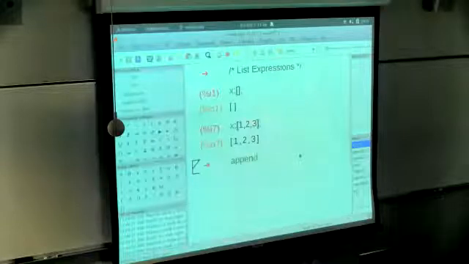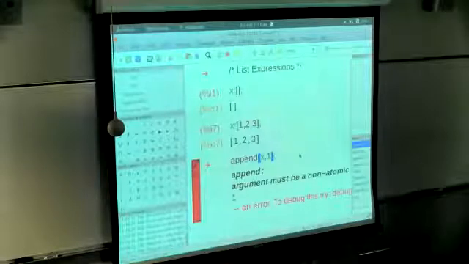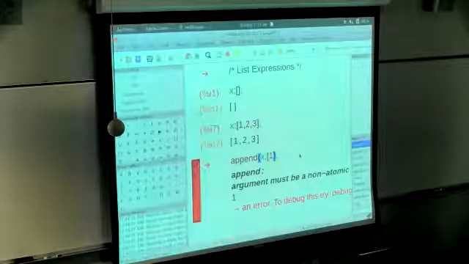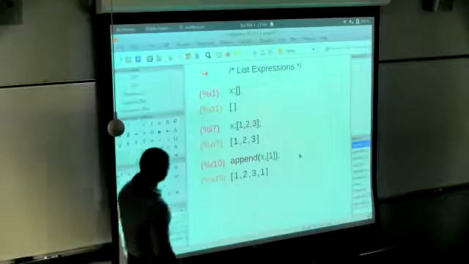So let's see, append 1 to X, 1 as a list. Then you just have to specify it as a list.